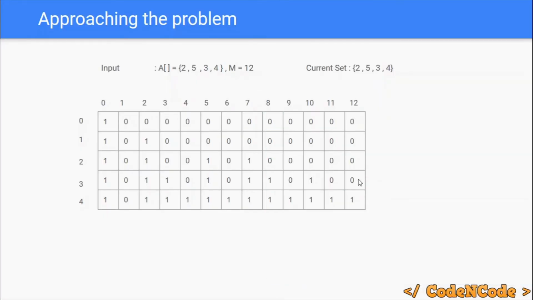So this is how we proceed for the subset sum problem in dynamic programming. There is one more thing that you still need to take care of: what if someone asks what are the values using which the total sum is equal to 12? So the values are 5, 3 and 4. How are you going to print this? This is homework for you. If the result is positive, then you also have to print the elements of that subset whose sum is equal to 12.